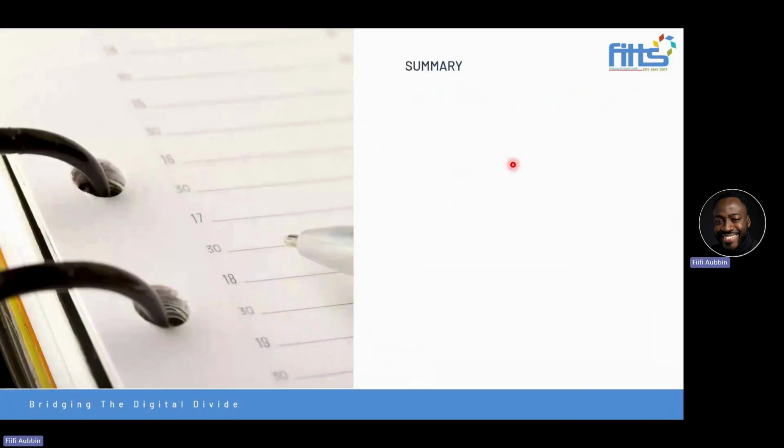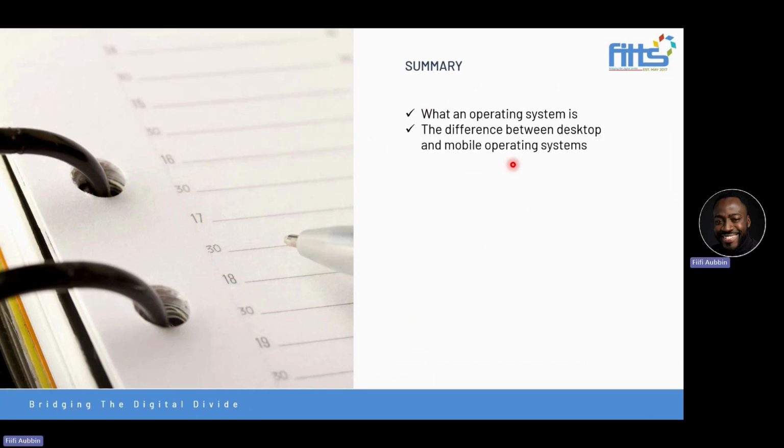Great stuff. In this lesson, you learned what an operating system is, the difference between desktop and mobile operating systems, what happens when you open an app, and why understanding this makes technology easier.